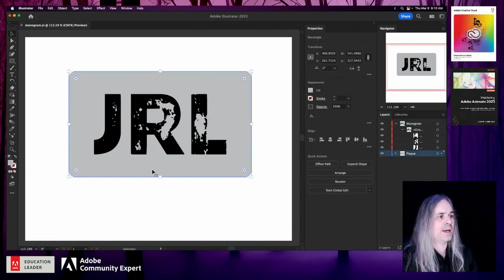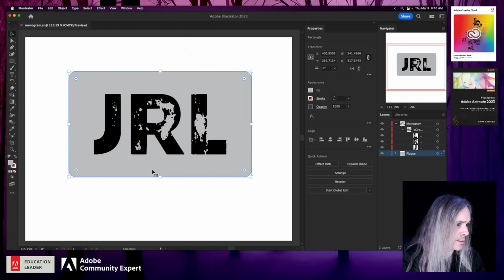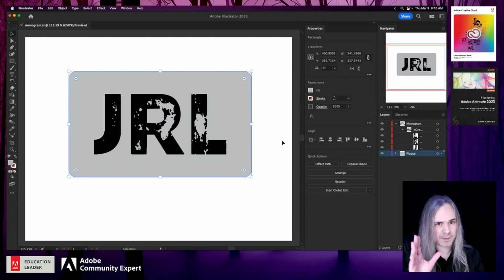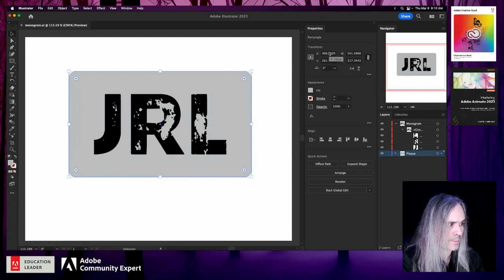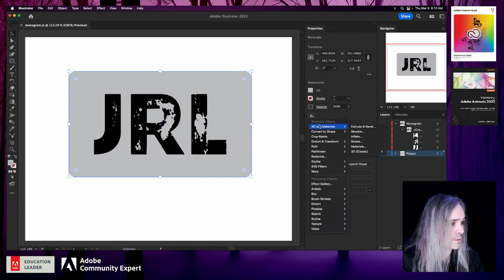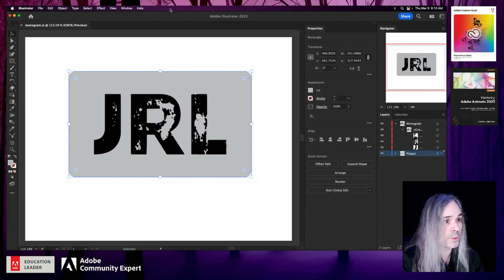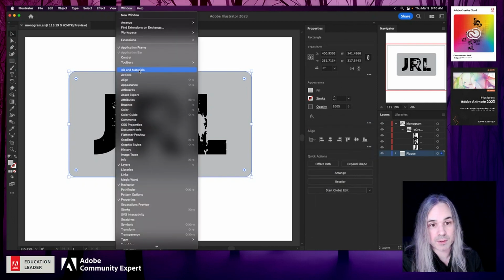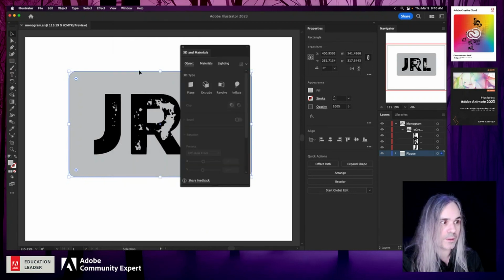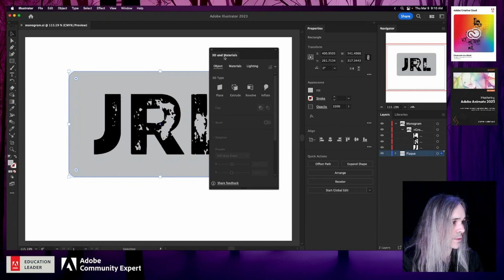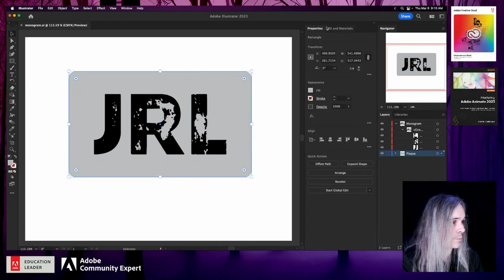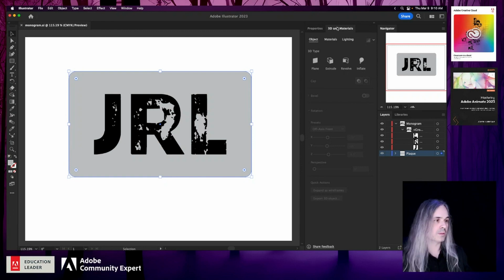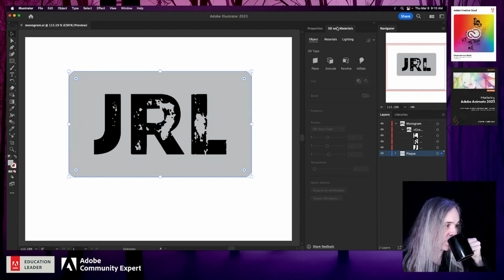All right, so let's add some 3D to this. Actually, I guess it's fine. Visually, it looks a little off kilter to me, but that often happens. All right, so we don't have any of our 3D stuff open here. We can always go to effects and add 3D materials effects from here. Or we can go up to window and just open up 3D and materials as its own little window. Either way, you're going to get access to 3D and materials. I'm going to pop that up with my properties group here. Little panel management. And let's start our work.